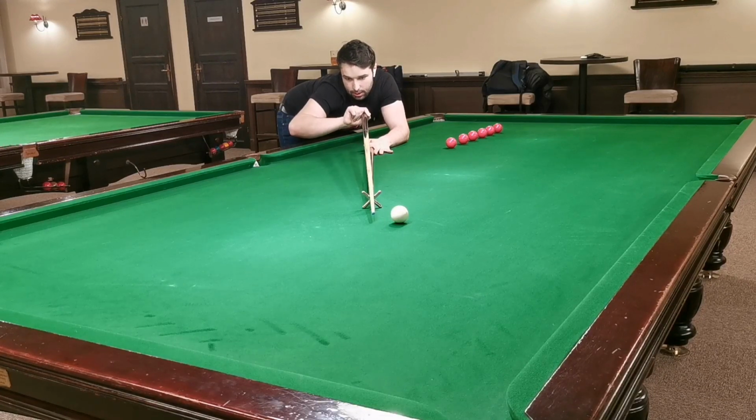So I found that if I keep my right elbow here, it allows me to move the cue a little bit straighter. So you can experiment and see, do you like the Sean Murphy style or more like the Kyren Wilson, Jimmy White style? All three players are great players, so you can use whichever option suits you best.